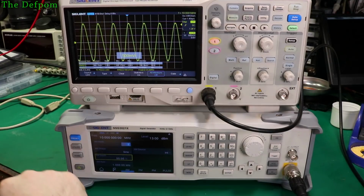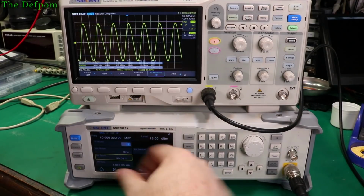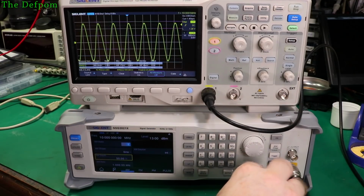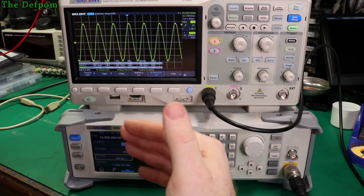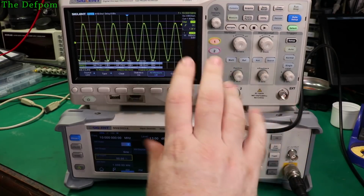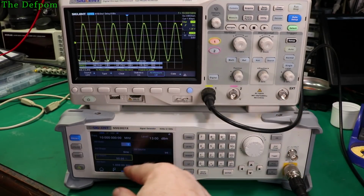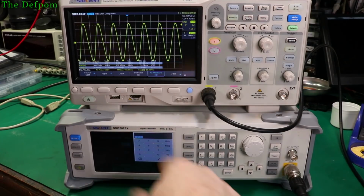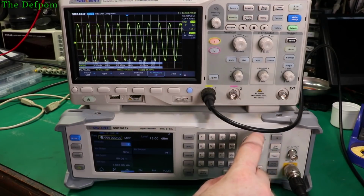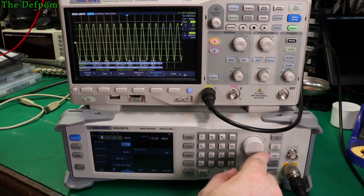So what we need to do to find the 3 dB point is we just increase the frequency until it drops to 0.707 volts. That's the 3 dB point, and that'll tell us what its theoretical bandwidth is. Now I don't have any limitations turned on, there's no filtering or anything on there. So I should be able to just go to the frequency on this and wind that up. We'll just wind it up like this, and we'll see where it comes out. We'll just watch that voltage level.